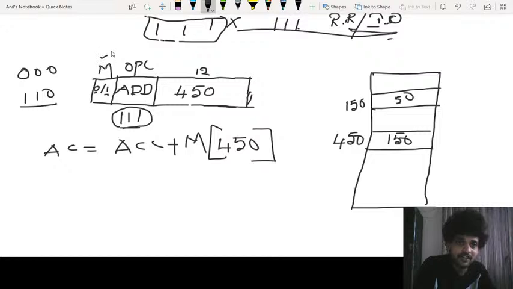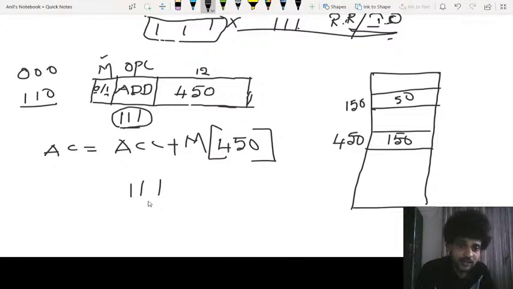This mode will give you the addressing mode. These 12 digits will give you the address. If it is not a memory reference instruction, there won't be any address or any mode in the instruction, which means I can use these two fields for different purposes. I'll tell you what those purposes are. I am left with only one combination, that is 111, meaning it is not a memory reference instruction.